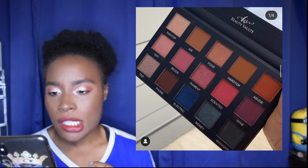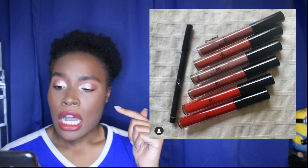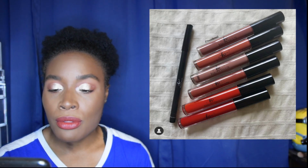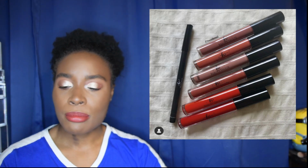They have some lip products available as well. For me, if I was looking at these lip products, I would probably only grab the one that's right above the 2 reds, because that looks to be the only brown. The others don't necessarily look to be browns, and lately I've really been reaching for a lot of brown lip products. I've just really felt at home there.